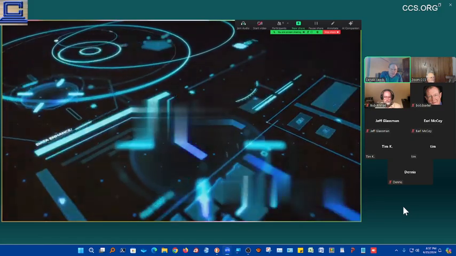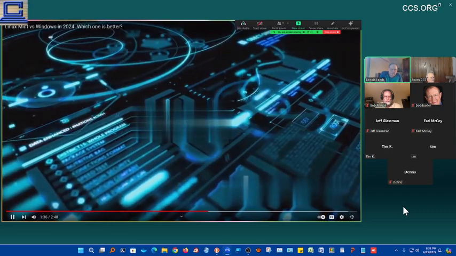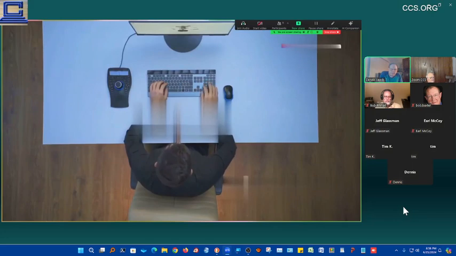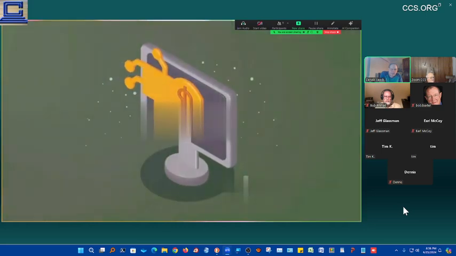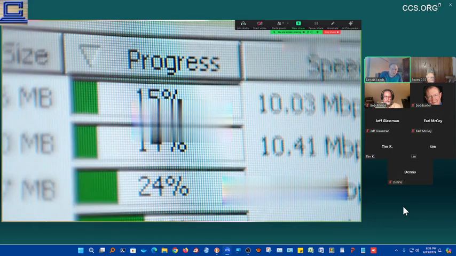If you absolutely need a specific program, stick with Windows, but do a quick search to see if there's a Linux option first. If ease of use and tons of compatible hardware are your priorities, Windows might be the way to go. But if you love customization, security, and saving some cash, Linux Mint is a fantastic choice. Plus, you're open to exploring new software, which can be a lot of fun.